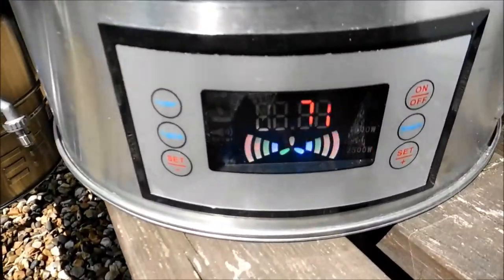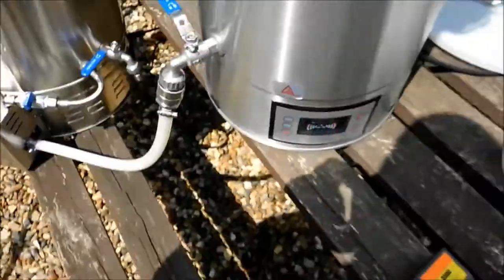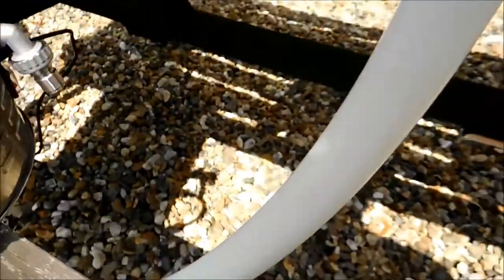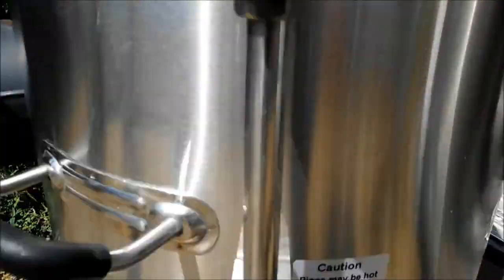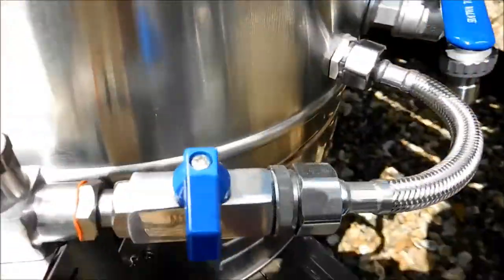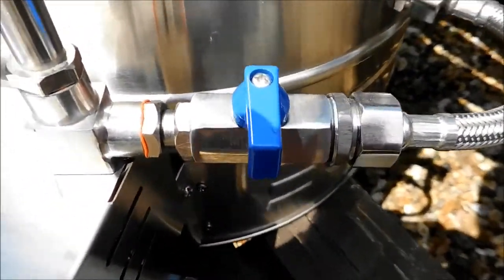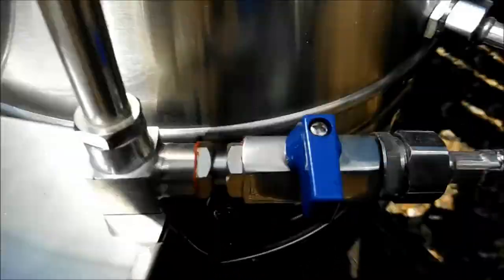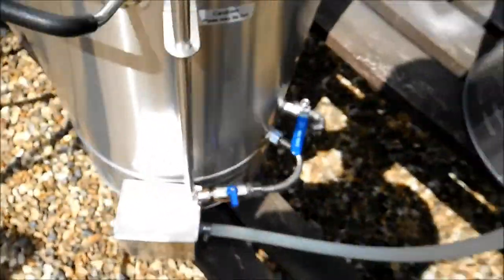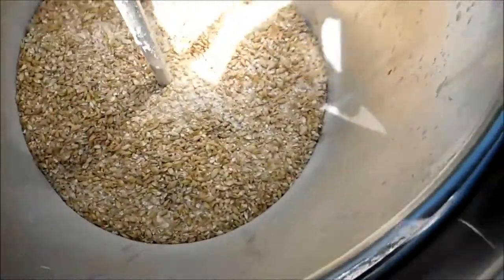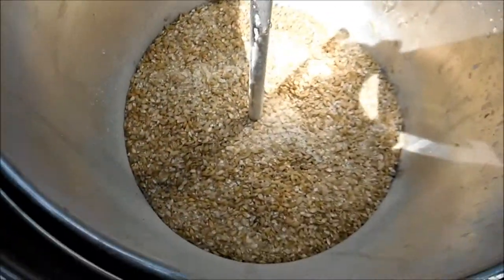I've set this up to 72 degrees and on mine it's saying 73 so the Bulldog is out. It's connected up to the Bulldog, the pipe's going into pump and the master brewer top valve's turned off, bottom valve's turned off for a minute. The grain is already in waiting so I'm going to get it on now.